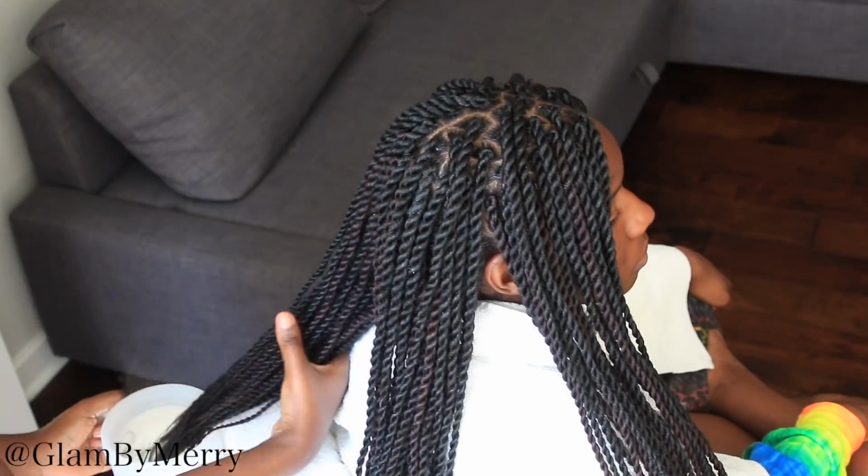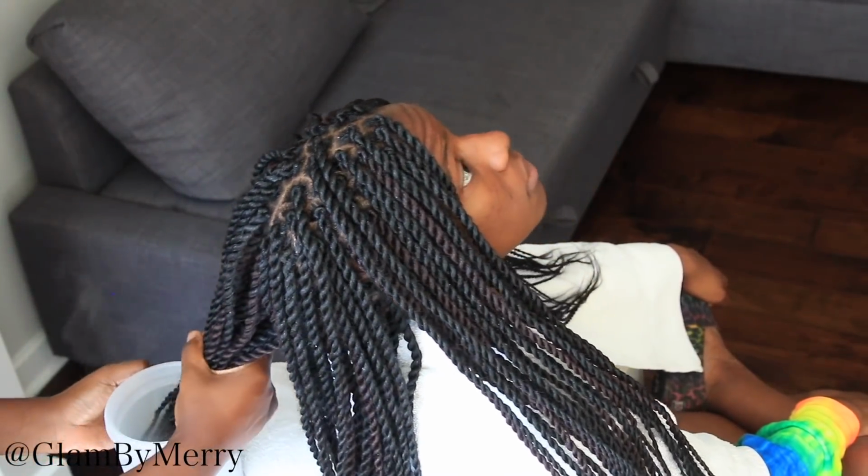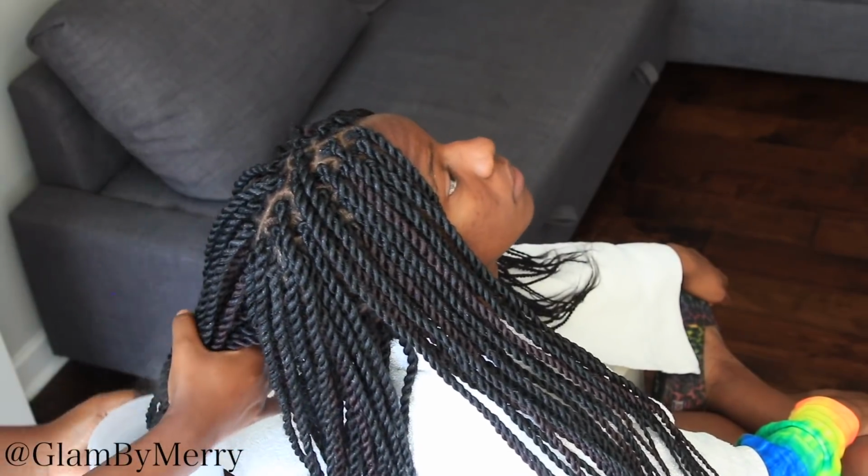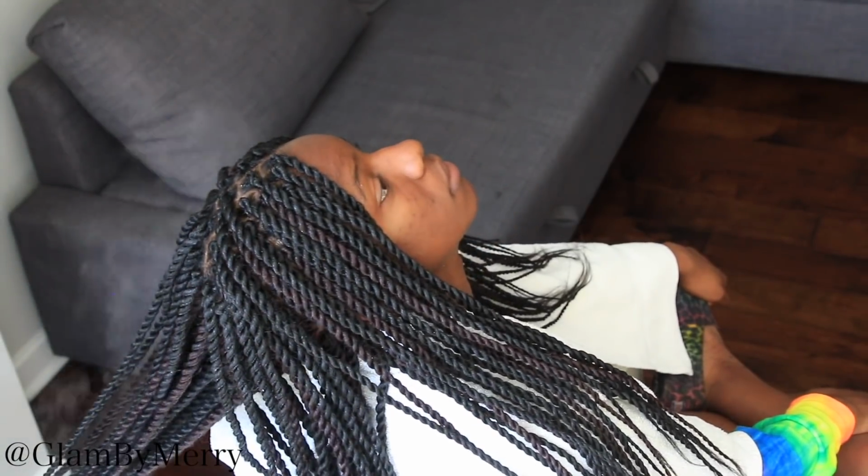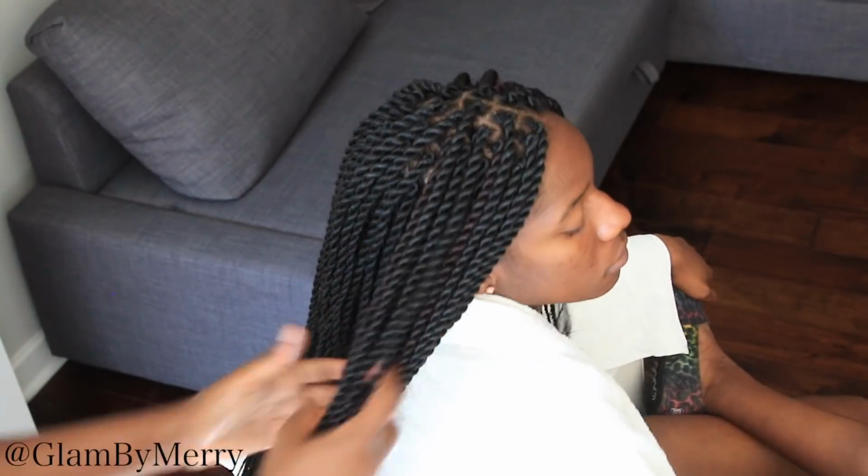So I like to separate her hair into four sections to dip it in hot water, so that way I don't overwhelm myself and then not be able to manage it while working with hot water. So just section it off before you dip it. Don't forget to use your towels and things like that.